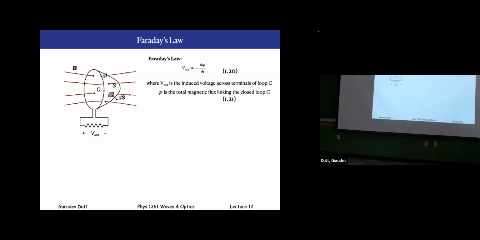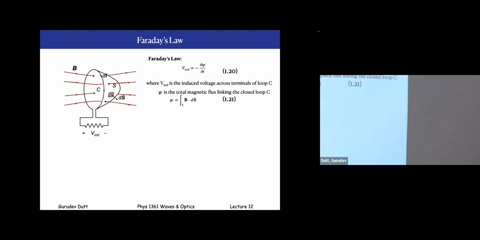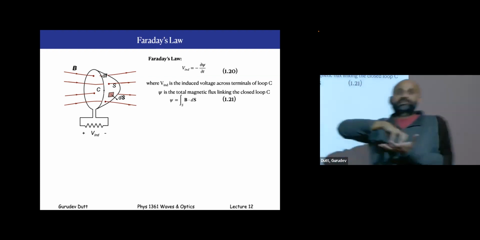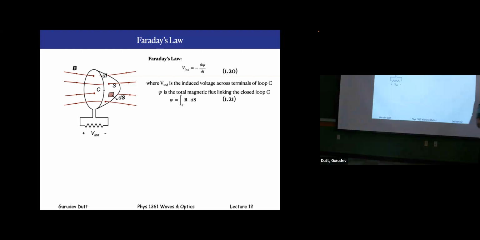I'm sure you've all seen this many times in your initial courses. Now psi, which is magnetic flux, is simply the area integral over the surface area of that loop, and that surface can be anything. I can draw a surface that encloses the loop, like a balloon expanding around that fixed contour. I can make a balloon that expands around it, and all of that surface could be my surface for the integral S of B dot dS.